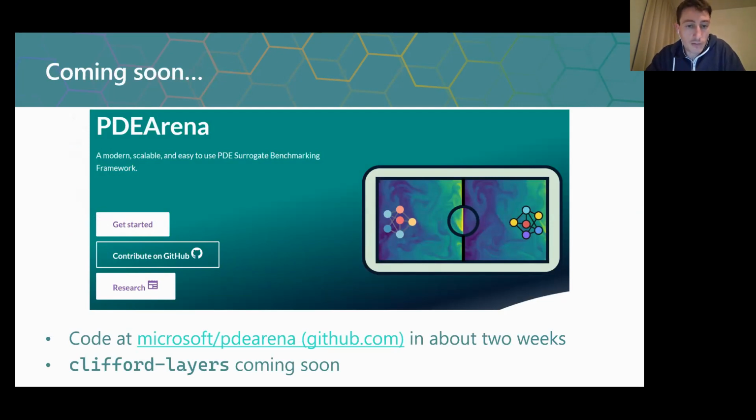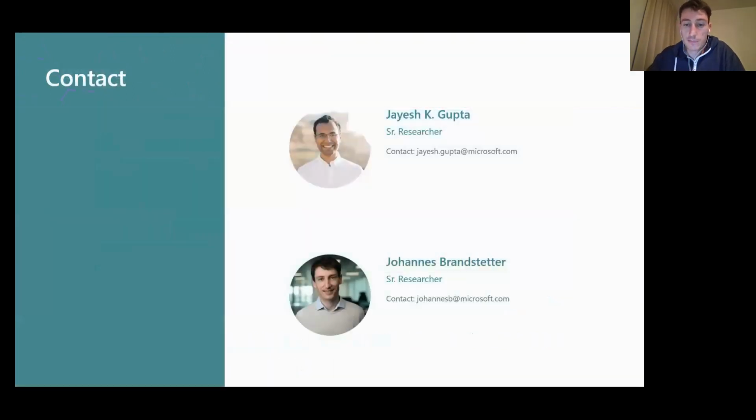And therefore we try to put out a framework on GitHub, which has all these models on these data sets, and you can try them yourself and plug in any models you want, and basically see what is going on. And we will also release the Clifford library, such that people can start using that as well. And that is the end of my talk.